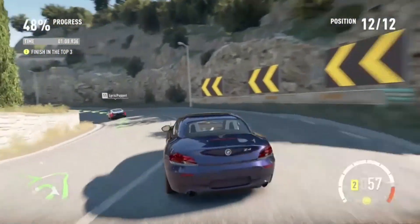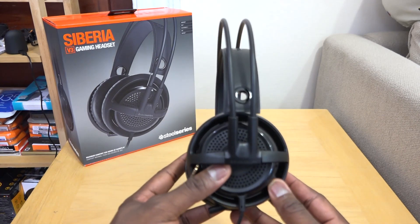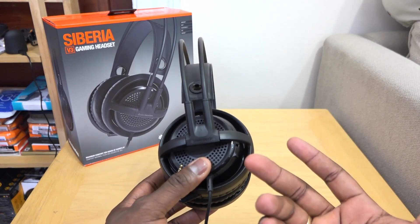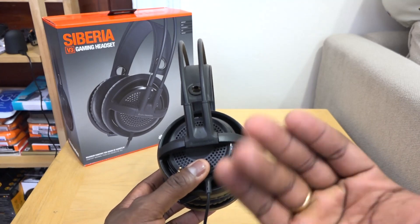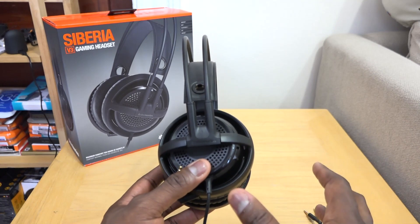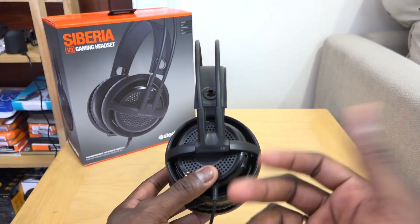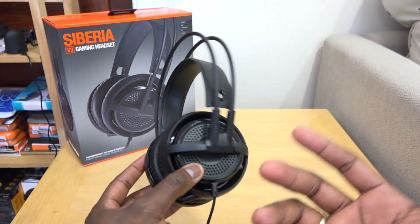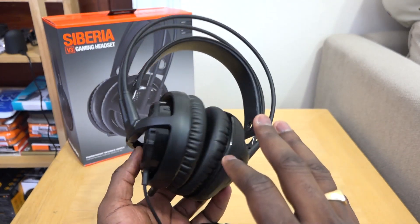So that's pretty much it. This is a very nice headset, especially at the price range. It does a good job in terms of sound quality, the mic is good, and it has great audio for listening to music. I do like the cross-platform aspect — you can use it with everything. I'm a little bummed there's no carrying case, especially at this price range, since other manufacturers have added that. But it's still a nice headset, and if you're a Siberia fan looking for something cost-effective, this will really work out for you.